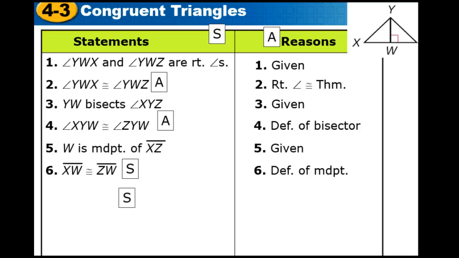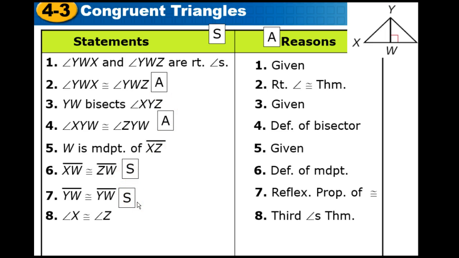The next statement that I'm going to write is something that you're just going to have to trust me on. Whenever 2 triangles share a side, that means that that side is congruent to itself. And if you remember, this is one of those properties from chapter 3. It was called the reflexive property, and you may have thought, why do we need to say that something's congruent to itself? And we were prepping ourselves for this chapter. When this side is shared by 2 triangles, we say it's congruent. So now we have 2 A's and 2 S's.